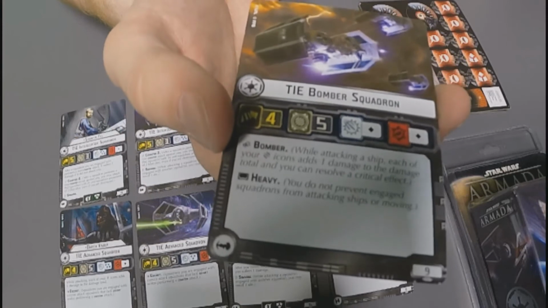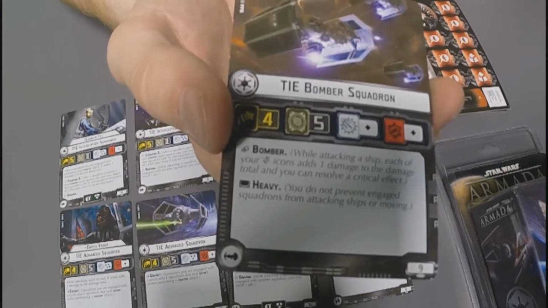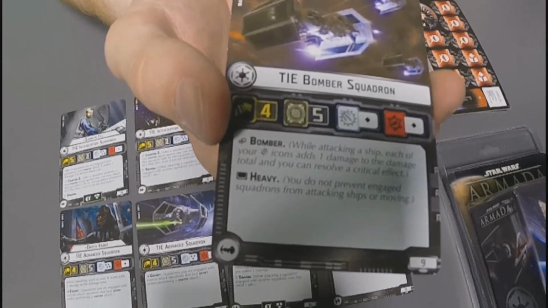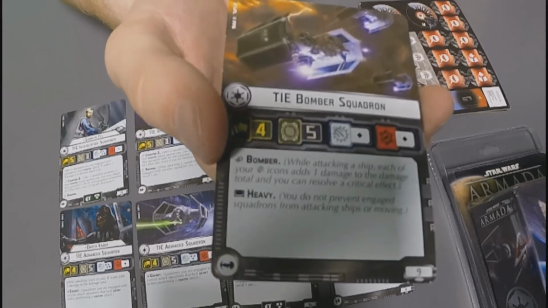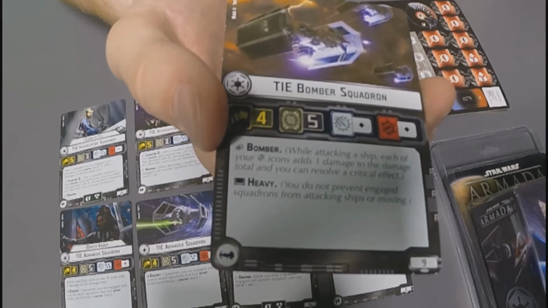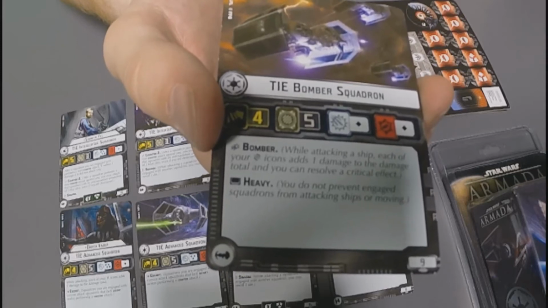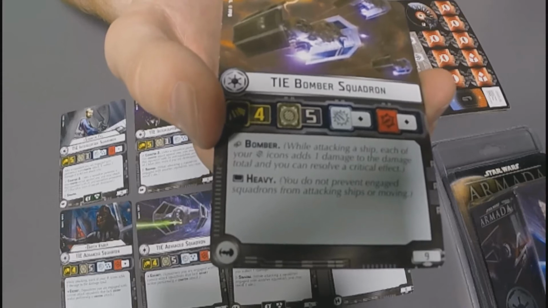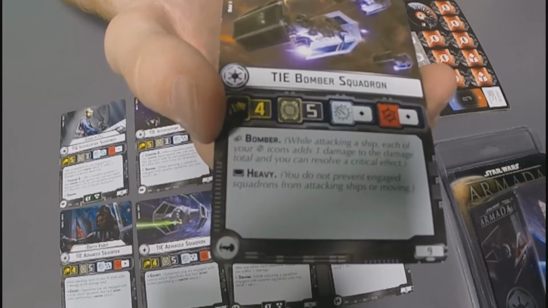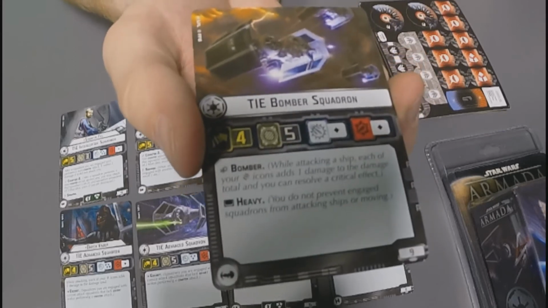Yeah, so the bomber ability means that while attacking a ship, each of your crit icons adds 1 damage to the damage total, and you can resolve a critical effect as well. Generally, only hit icons have an effect for squadron attacks, but the bomber means that when you're attacking ships, you can do critical hits as well, which is pretty effective against ships. Also, it means that you're going to be dealing some face-up damage cards when you're attacking those ships as well.